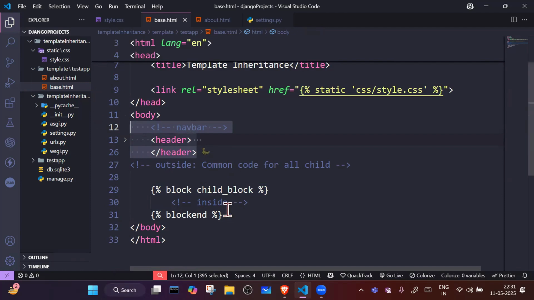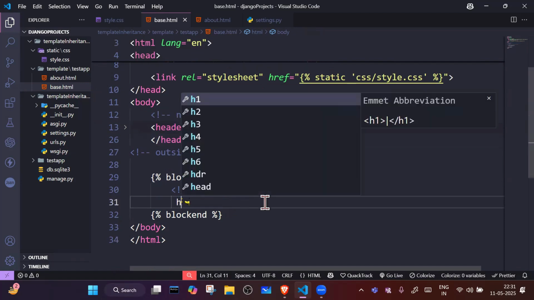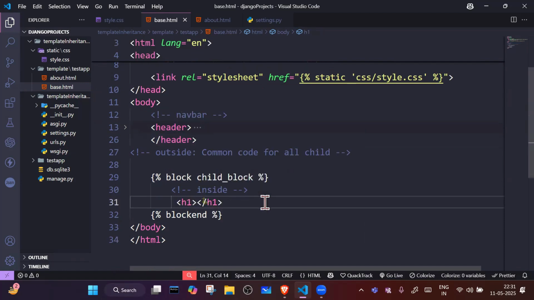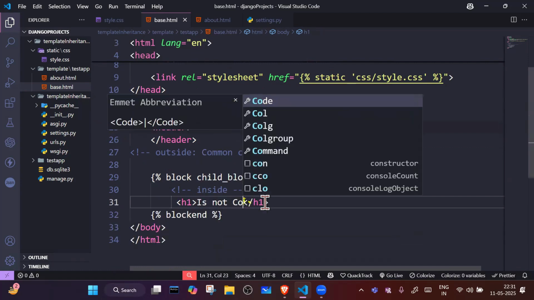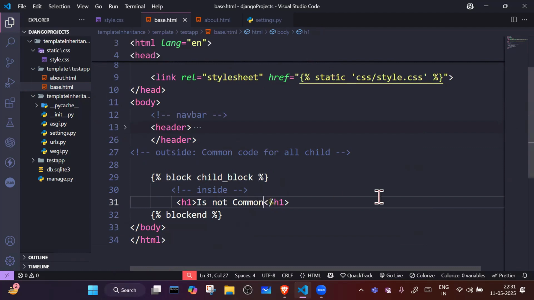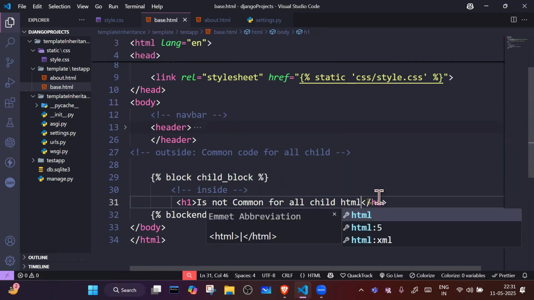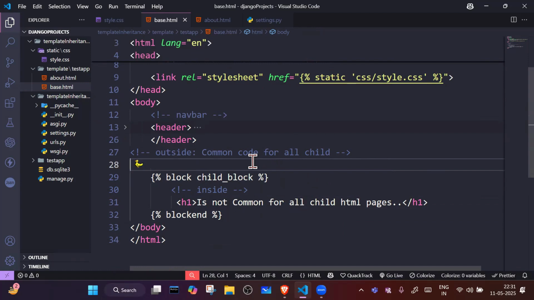So for example, I'm writing here h1. If I'm writing one h1 here outside the block, this h1 is common for all child HTML pages.